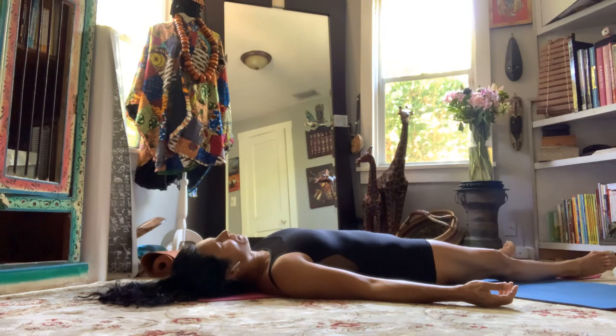With your mind on your feet, take a deep breath in, and when you exhale, relax the toes, the sole of the feet, the top of the feet, the ankles, the heels.